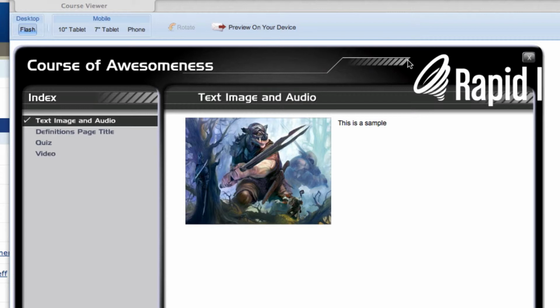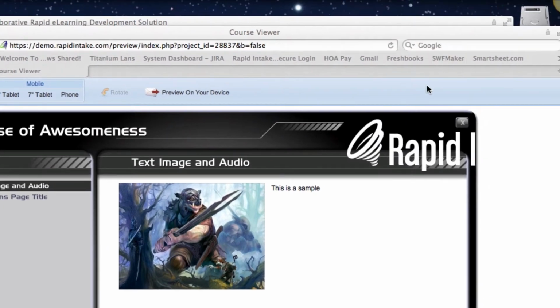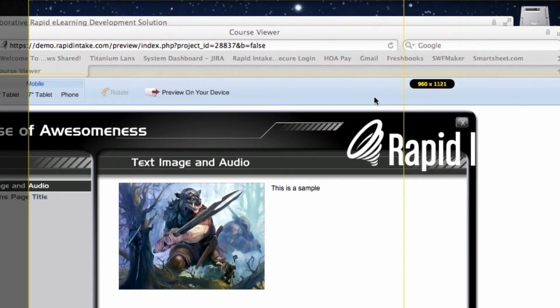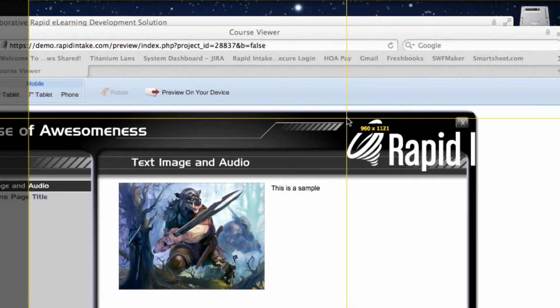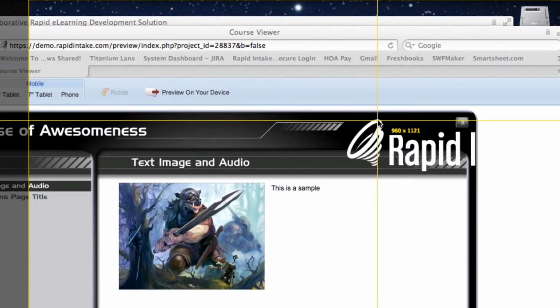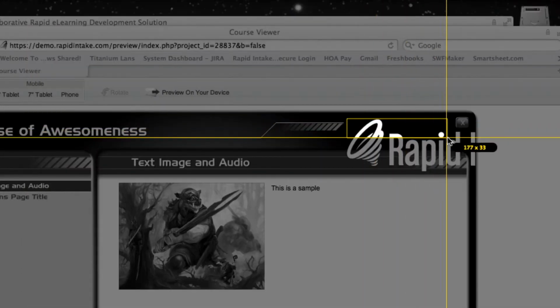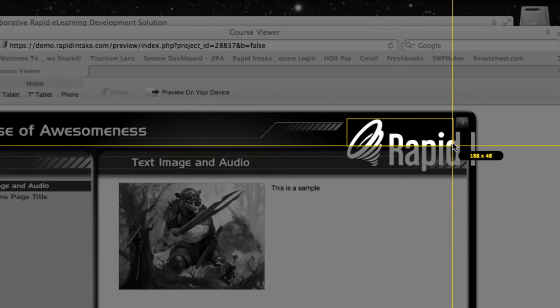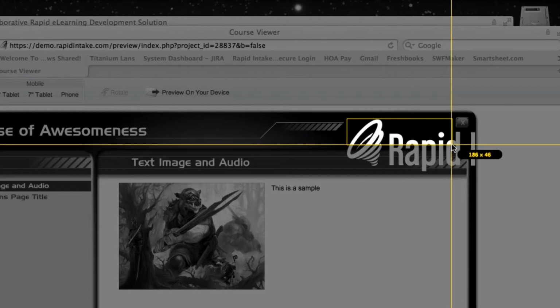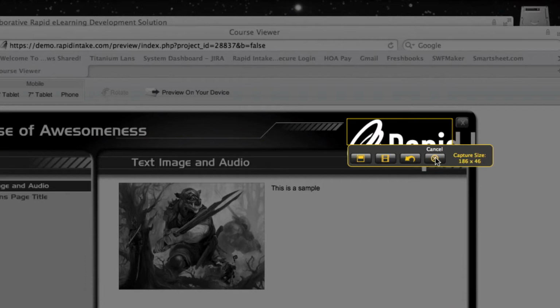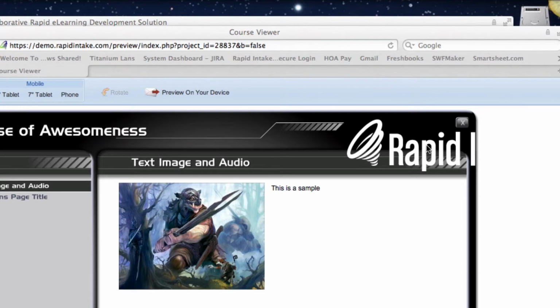You could take a screenshot of that area with whatever tool you may have that will give you the size dimensions of a certain real estate on your screen. One free tool that will do that is called Jing. So you can just grab Jing, come over in the top right hand side. You can see this is the top of the logo here. I can just drag that out to right about here and drag out the area of where I think the logo will be, and it will let me know what the size is, and then I can go ahead and come into my image and resize it that way.